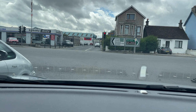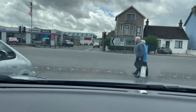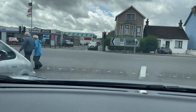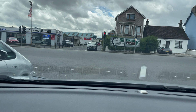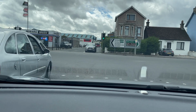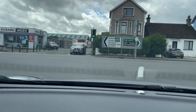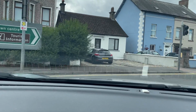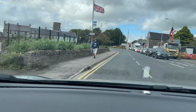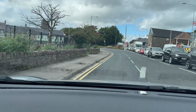So obviously there's the crossing there. We've got a few pedestrians coming across. So I think everybody's gone. So hopefully it will be us on the next light sequence. So there we go. Just checking for any bikes. There's green, proceed if clear. Everything's moving well. So I'm traveling around. See, it's 2 lanes. I'm going to position to the left lane because I wasn't told different. And we've now entered A20 Port of Ferry Road.